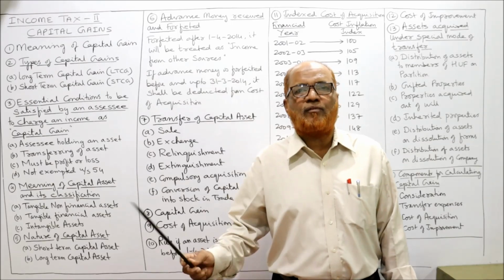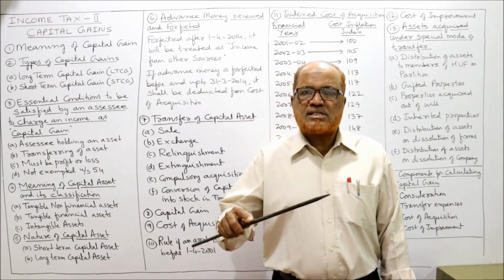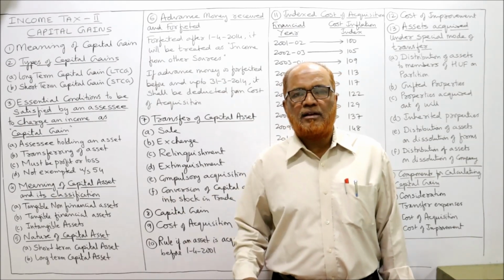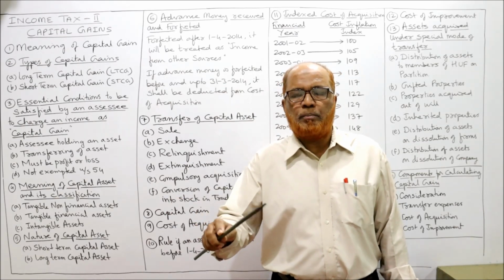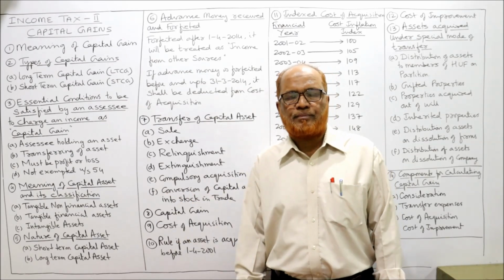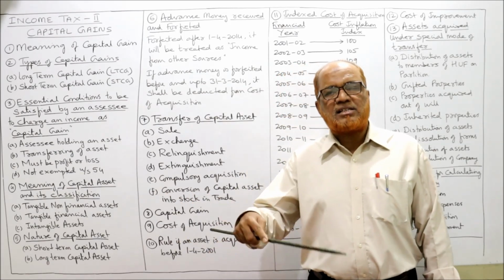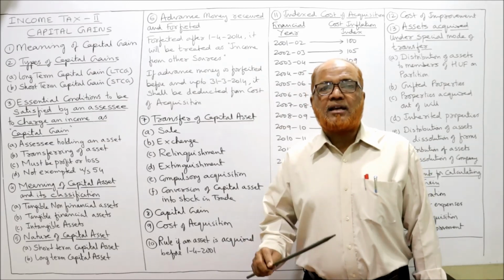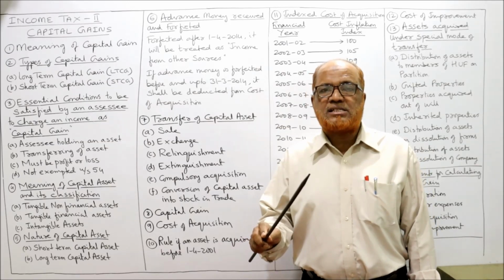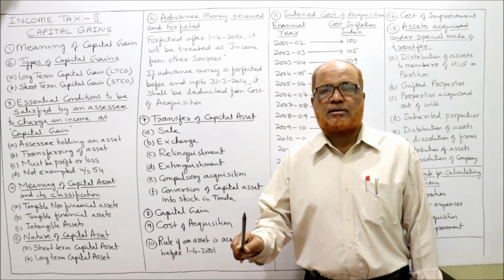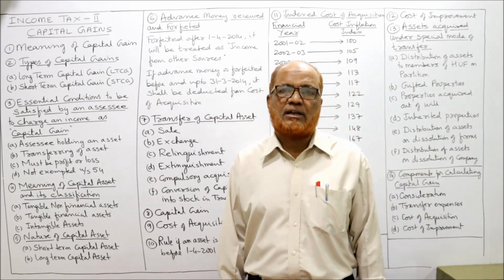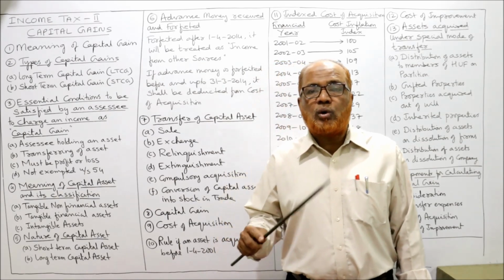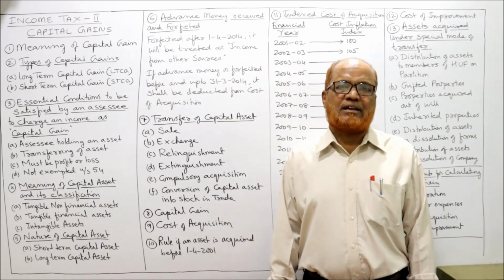The SSC will forfeit. For example, Mr. X is the SSC. He has agreed to a sale deed with Mr. Y, saying that within 3 months you have to make the payment and take your asset. For that purpose, suppose 50,000 rupees advance money, token money, has been given, on the condition that if you do not materialize the transaction up to so and so date, the advance money will be forfeited. Now he has not materialized, so the advance money is forfeited. Now how to treat this advance money forfeited?